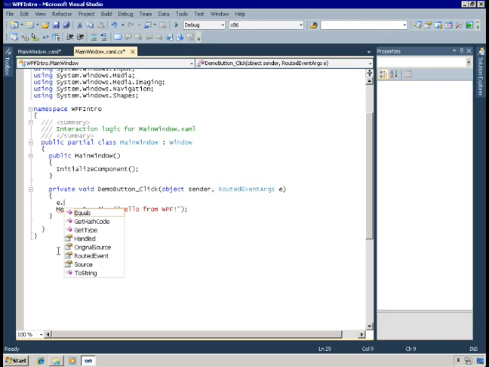And here, the handled property lets us indicate to any parent that we've already handled it and they shouldn't. There's also an original source property, which indicates the original source of the event. In this case, we're in the button's event handler, and the original source is the button because it's what caused the event to occur. But if we were handling this at a higher level, the original source would still be the button, even if we had changed what the source property is.